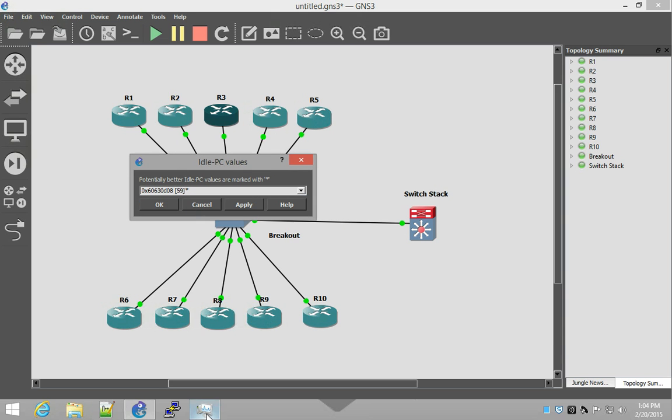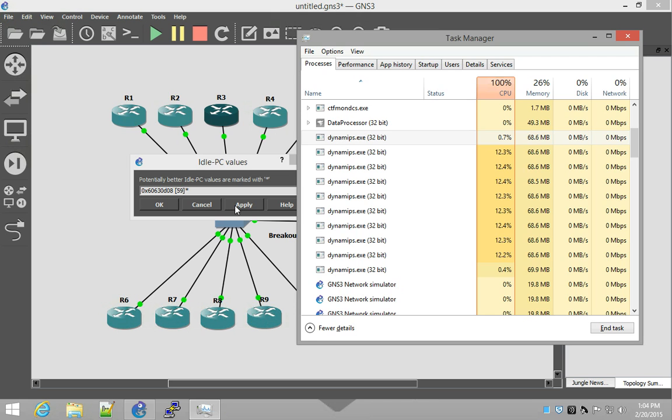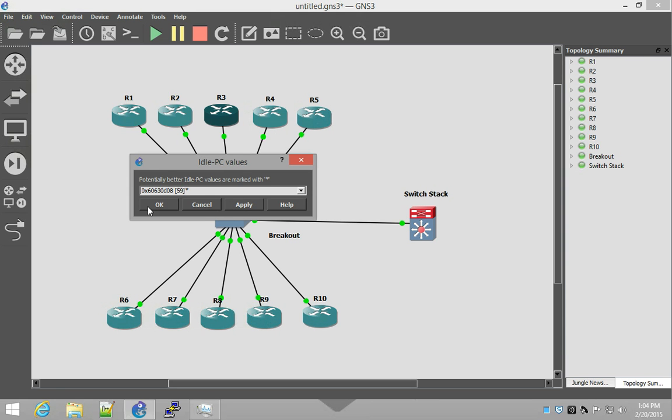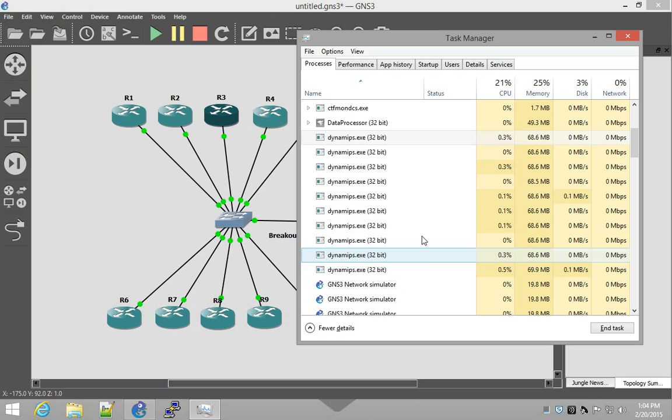That one's marked with a star. So we hit apply and hit OK. And boom, we see CPU drop. So they should all have good idle PC values now, hopefully.